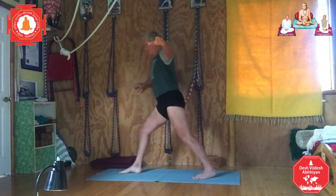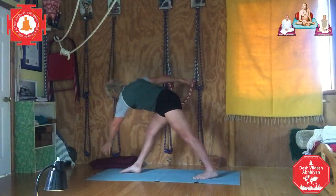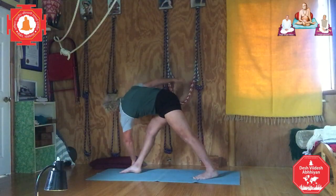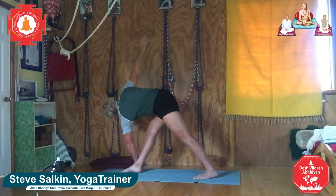So take the right foot deeply in, left leg out, right heel out. Reach with the right hand. Keep both legs straight as you bring the hand down. Then take the left arm to the waist or up in the air. Inhale, unturn, come back up, turn to the front. Bring the hands in and take the feet back together for revolved triangle posture.